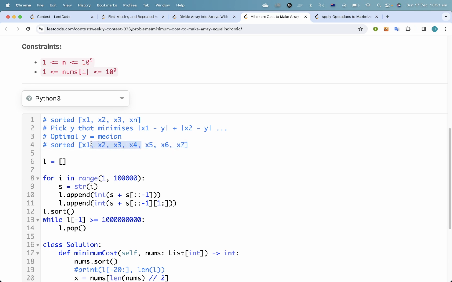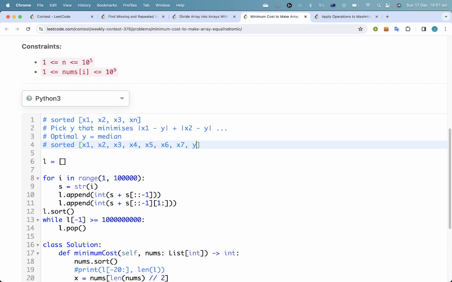But because there are more elements on this side than this side, in total the distance increases. And so in some sense, the further y is from the median, the greater this sum gets. The same is true if y decreases below x4. You can show that x4 is optimal.